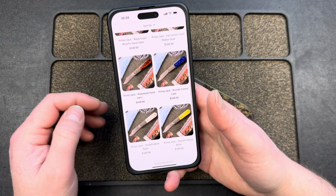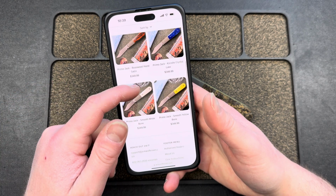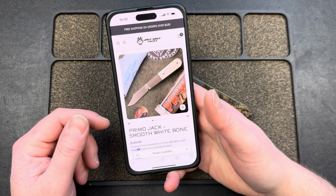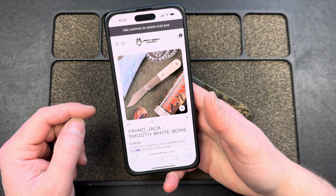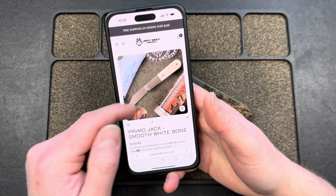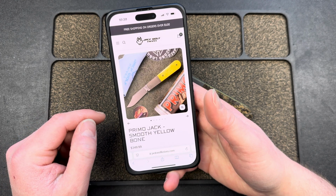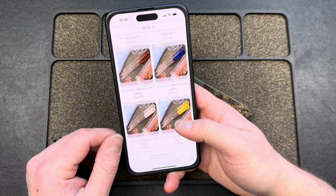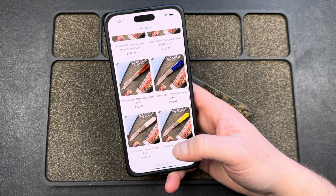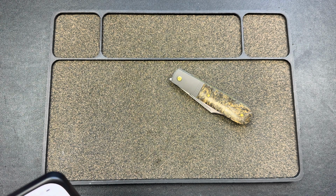That's really nice. Are there more this time? There's like 6 versions, right? Am I crazy? There's a white bone, smooth white bone, and then blast and tumble looks like, or maybe all dark blast and belt satin. That's pretty damn cool. And then you have a smooth yellow bone. So maybe it's the same knife. They just did yellow and white, I guess, just to have it be different. There's usually an exclusive. So are there 7 versions this time? That seems like a lot.